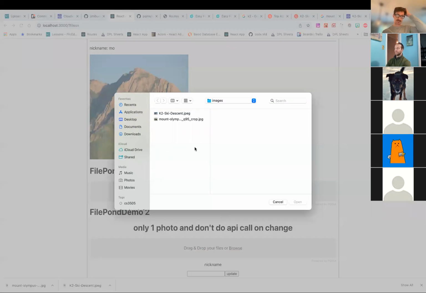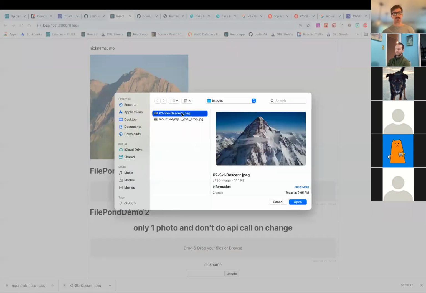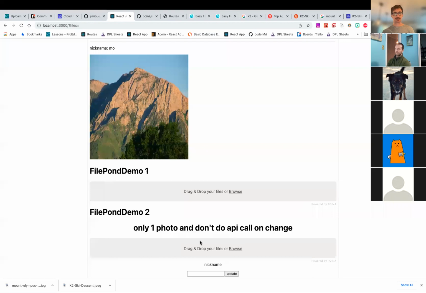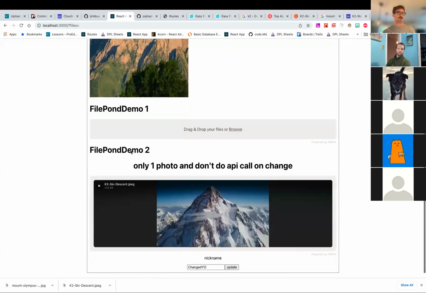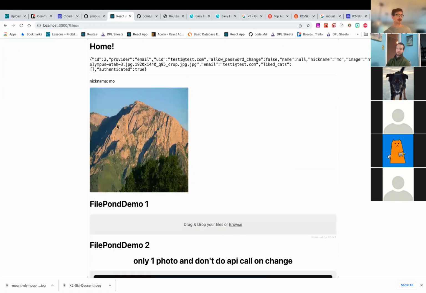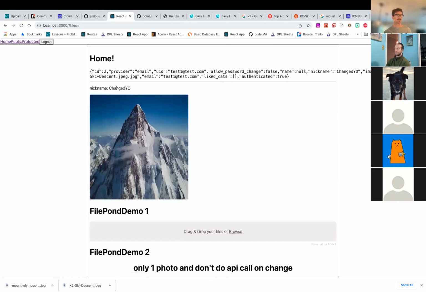If I come in here, select an image, browse that one, open, change their nickname to changed, click update. Well, we don't have it set up to automatically change that, but if I hit refresh, my nickname's been changed and my user image has been changed.